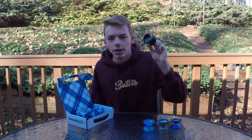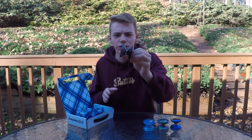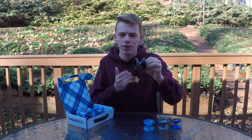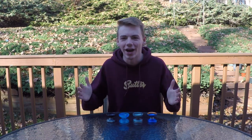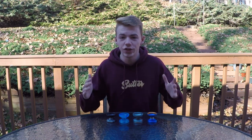And lastly we have a new Gentry signature model, this is the YoYo Factory American. Wow, this colorway is crazy — y'all see that? This is a mono-metal that is made in the USA. It looks very similar to the original Shutter with some more extreme angles — kind of a cross between the Super G and the original Shutter. Looks awesome.